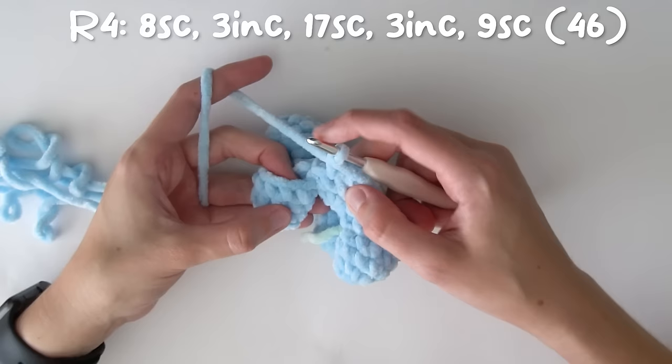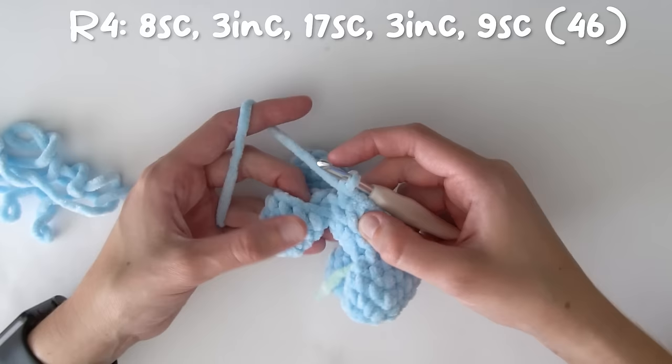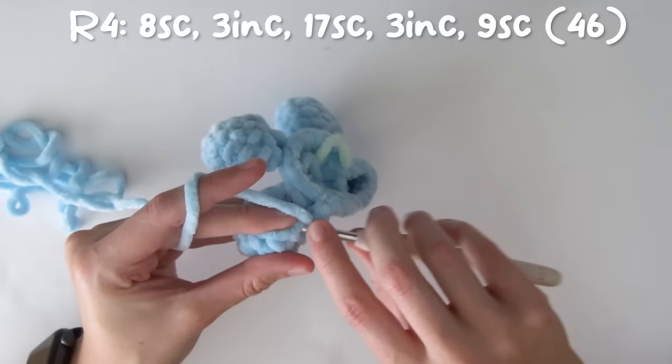And now we're going to go into the next stitch, which is the stitch from the leg, which is not attached to the body. There should be 8 stitches on each leg which aren't attached to the body. And those are the ones that we're going into. So this one here is not attached. Let's go into that one and we'll single crochet 8 times around the leg.